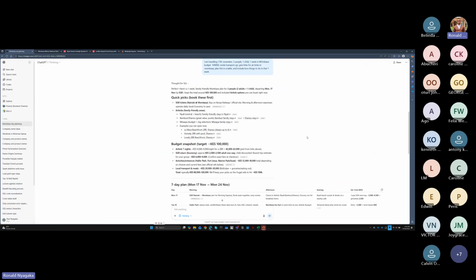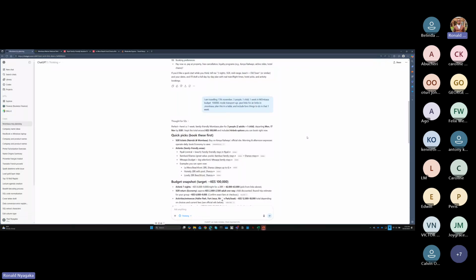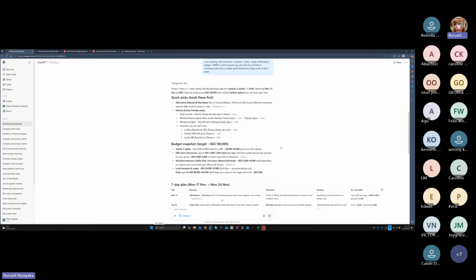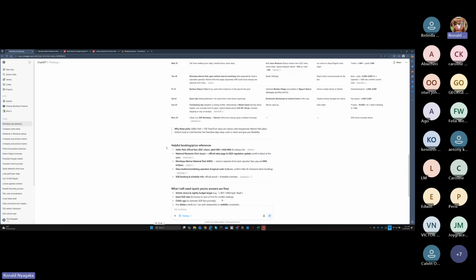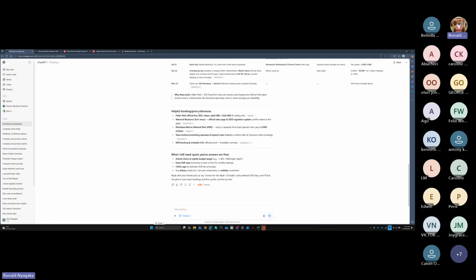If it can plan an entire trip for you, you just spend 5 minutes to write a very good prompt. Say how many you are, the kinds of entertainment you'd like, the budget, what kind of transport you want to use, the dates, where you want to look for. You want 10 options for Airbnbs in Nyali. It will give you the 10 best options for Airbnbs in Nyali. And you can also say, I want an Airbnb with a swimming pool in Nyali. So give me the 10 best options that fit that criteria. And it gives you that all in one prompt, and you get the most out of it. And as a bonus, you get a budget.